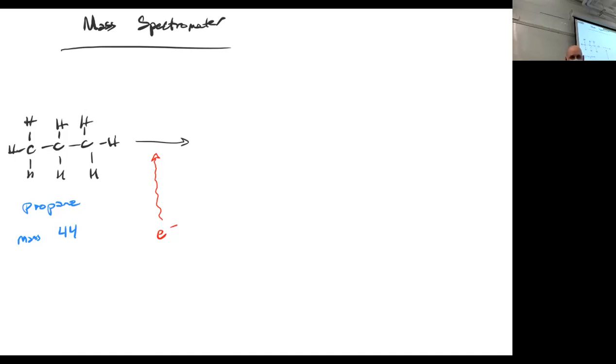So in this molecule, there's a couple different places where bonds exist. There's bonds between carbons and hydrogens, and there's bonds between carbons and carbons. And all of those bonds have 2 electrons. And so this high energy electron that the mass spec is using to bombard your molecules and try to pull an electron out will either pull 0 electrons out or it might pull 1 electron. There's a lot of probability and statistics in this, not that you need to know how all of that works, but basically you're injecting a bunch of sample and you're shooting it with a bunch of electrons and kind of hoping for the best.